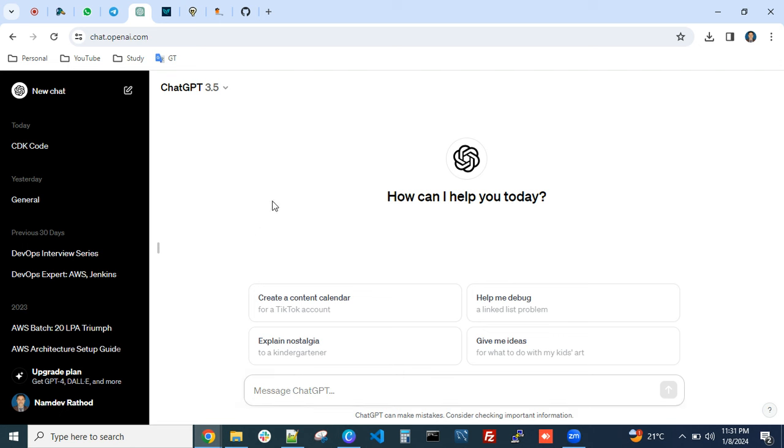So how does ChatGPT help me in my day-to-day activities? Let's say I have a task today. Let's say I'm using CDK. I want to create one EC2 instance with an Elastic IP address and security groups, with an inbound policy. I want to open the SSH port for a particular IP address and the HTTP port for the public.